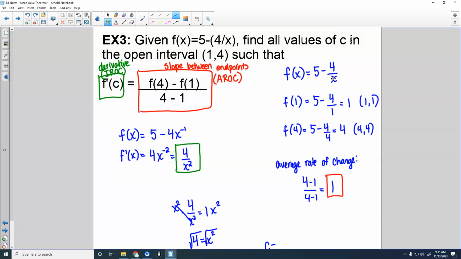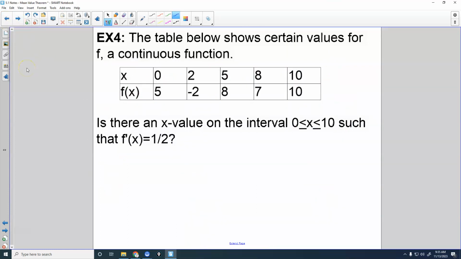So, yeah, if you see something like that, it should be worded differently. Instead of saying, find this value, it should say, is there a value? And then you would say, or it would probably not even say that. It would probably say, like, can it be proven that there is a value? And you would say no, because the mean value theorem does not apply in that case. So it would probably be worded differently if it included 0 there.